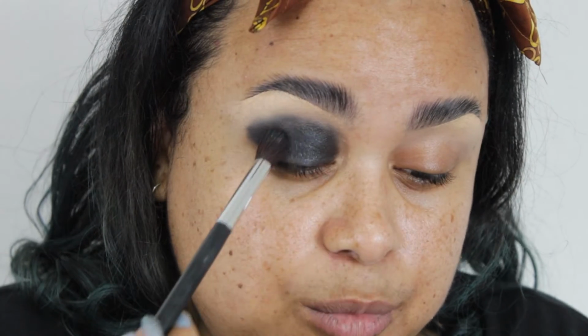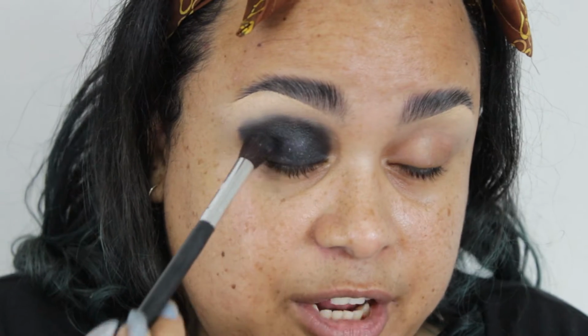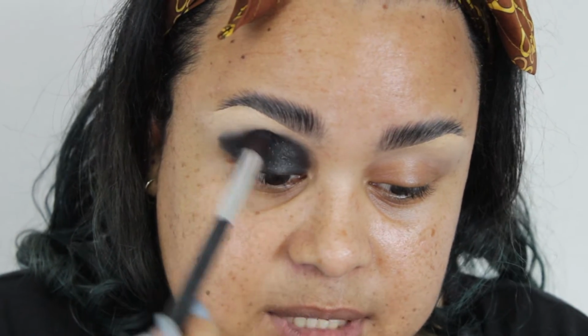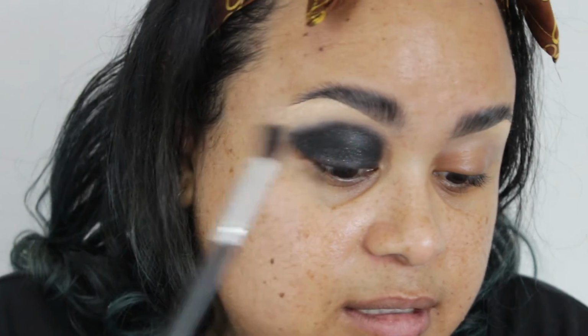So the base that we use not only helps to make sure that it's super pigmented, but it helps the eyeshadow adhere, it helps it stay pigmented, it helps it last a bit longer. I'm making sure to cover all my areas. I really like that subtle glitter.